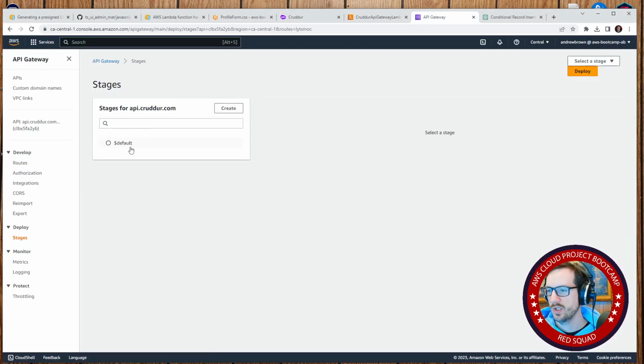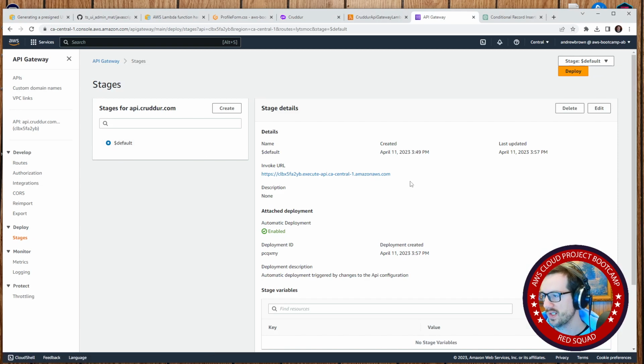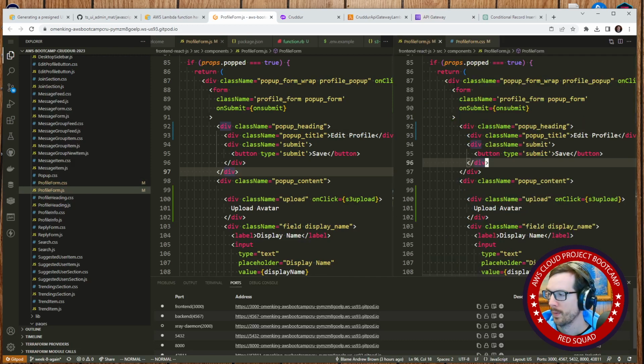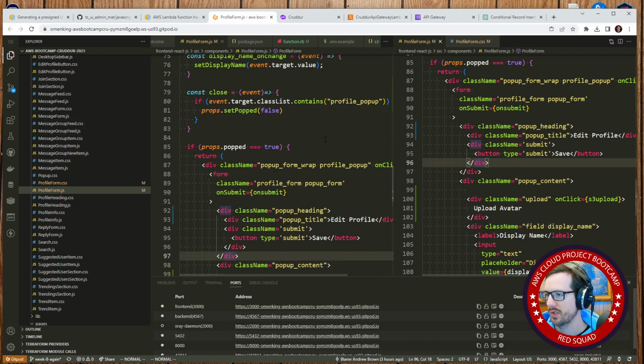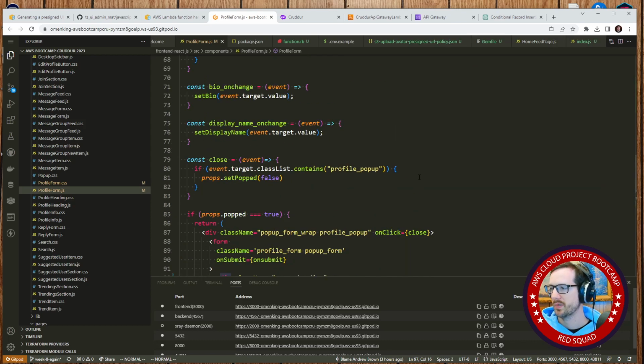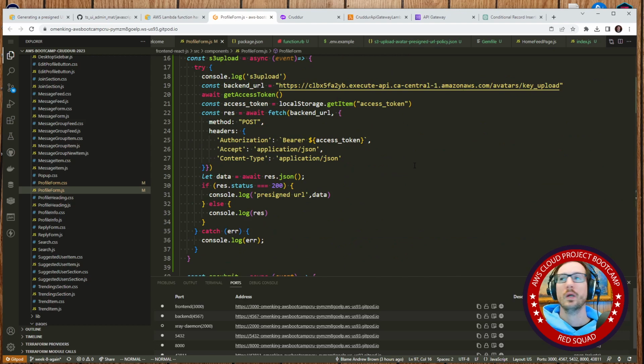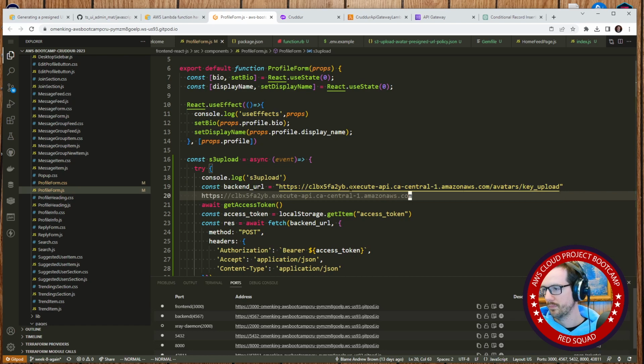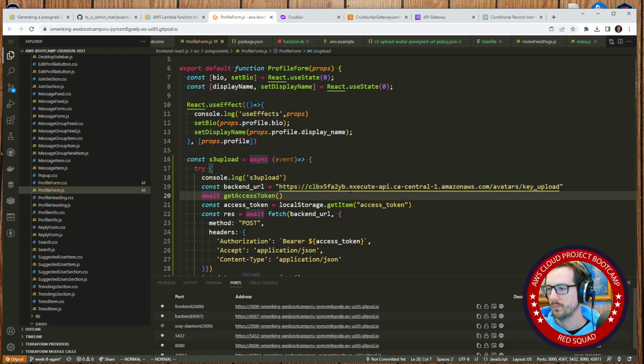So we'll go over to our stages, we'll look at default. And the question is, is this different? And we'll go up over to here. I'm just looking at the JS where we call this here. We'll just close this out so it's a bit easier to find. I'm just looking at the time. It's 4. Okay. So I'm going to paste this in below here. And does this match up? That is identical. Okay, but it's saying message not found.